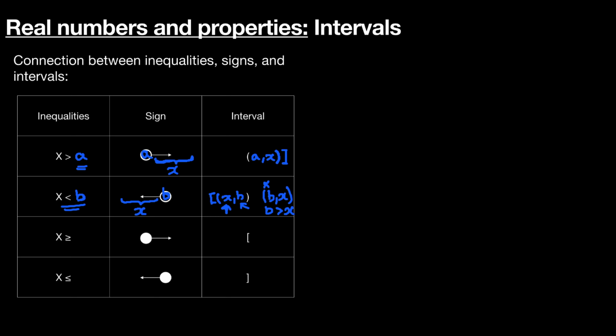Let's look at another example. Over here, if we have x is more than c, we're saying that this is c. And x could be any value greater than c. And we can write this as (c, x) with either a curved bracket or a square bracket. And the same logic applies for this one. Now, we have names for these intervals or different kinds of intervals. Let's look at those next.